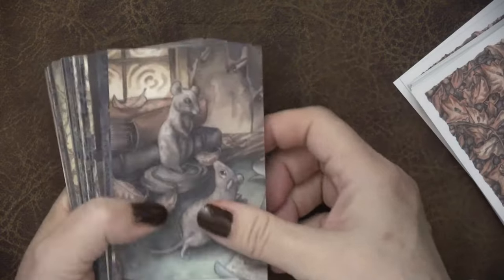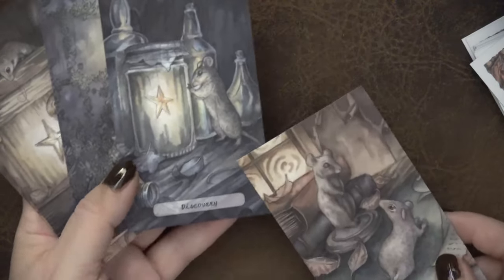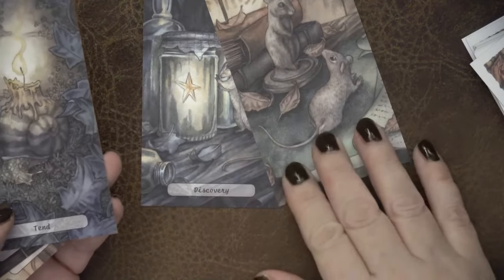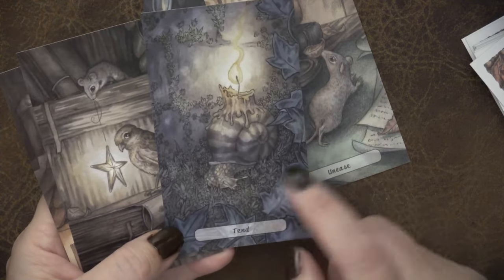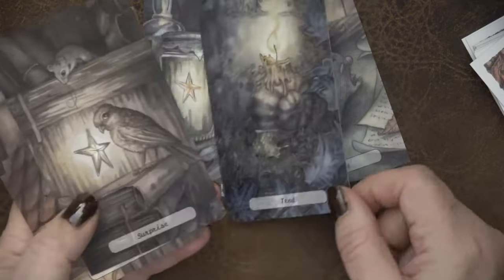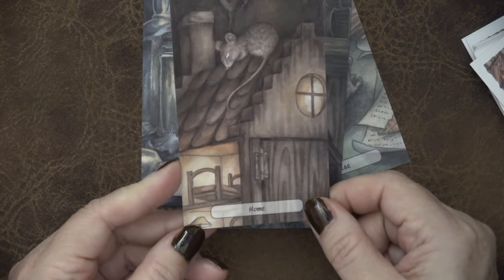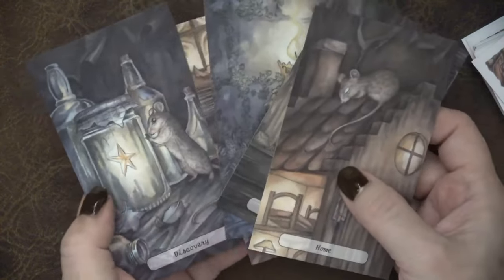Before we go on to the minors, there are five extra art cards. I'm assuming these were probably cards that weren't used — maybe that was going to possibly be a star card but they went with the other one. I love the unease here — it's interesting seeing yourself carved like that. This one kind of reminds me of the Hermit card in Oak Ash and Thorn. I won't mix these cards in, but I'm hoping this may suggest there's going to be an oracle deck within this little home environment, which I think would be really sweet.